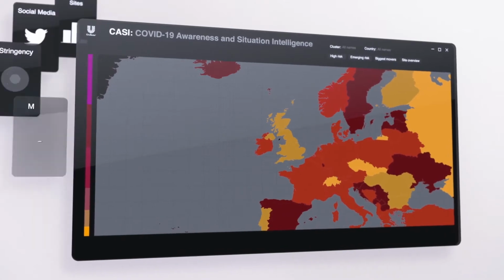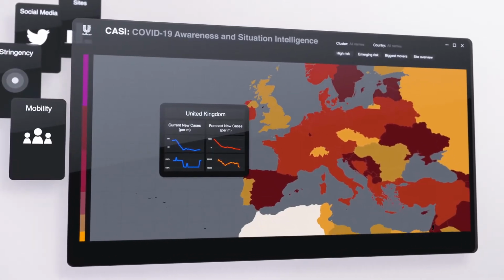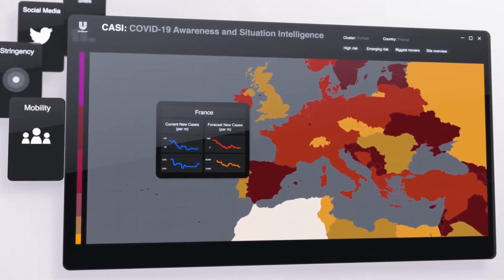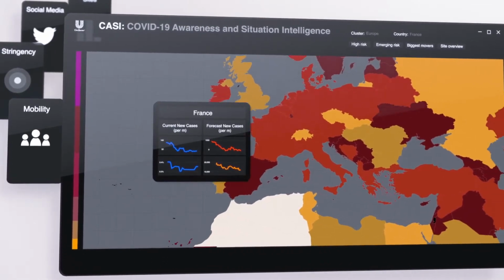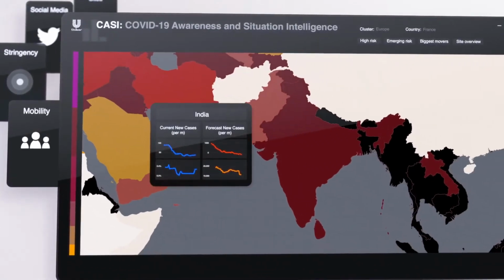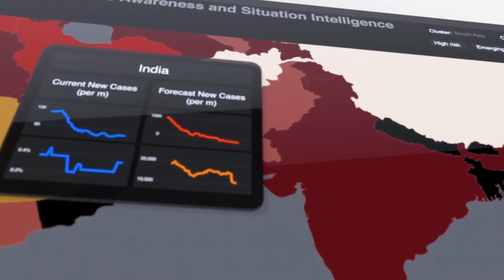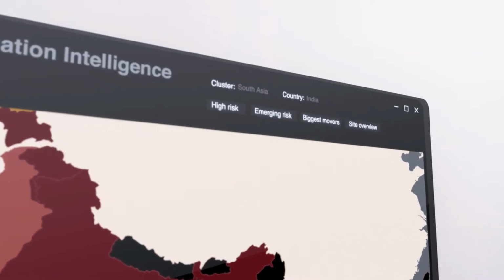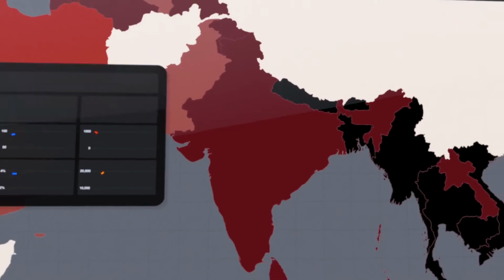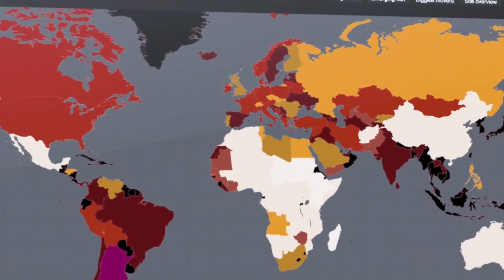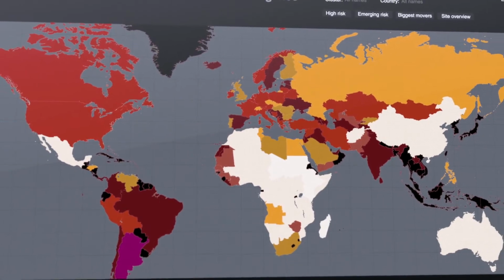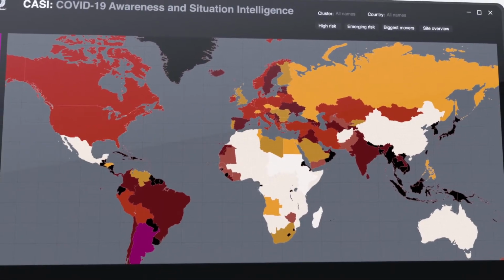PA and Unilever partnered to rapidly build this global reporting platform. This involved a vast data aggregation exercise to collect, combine, and transform global, national, and local level health data, as well as non-governmental information and crowdsourced data globally, resulting in the generation of more than 250,000 new data points every day.